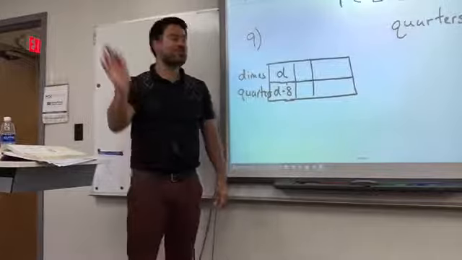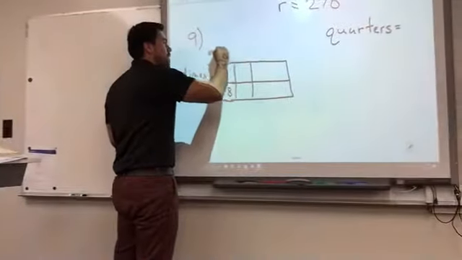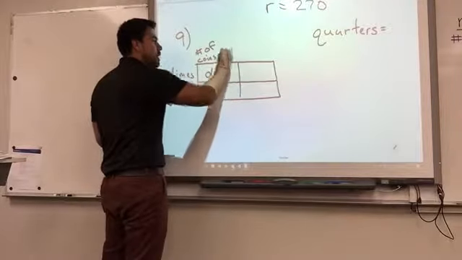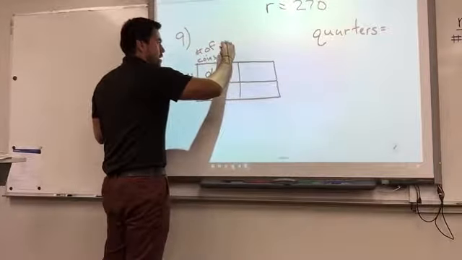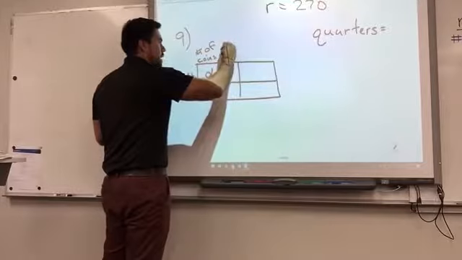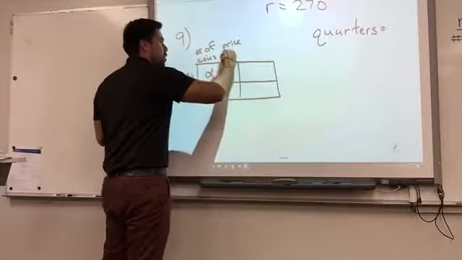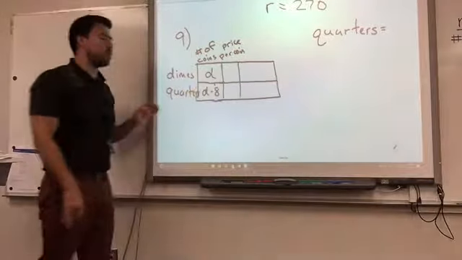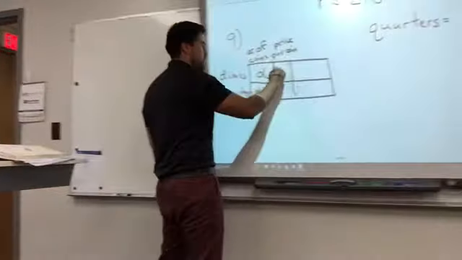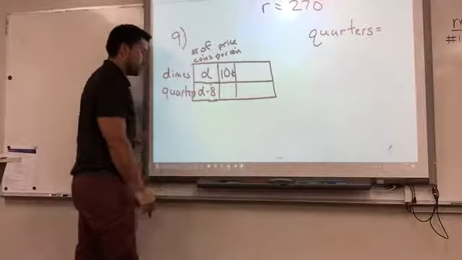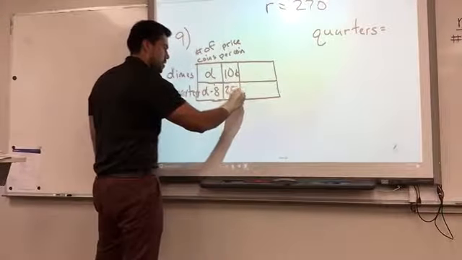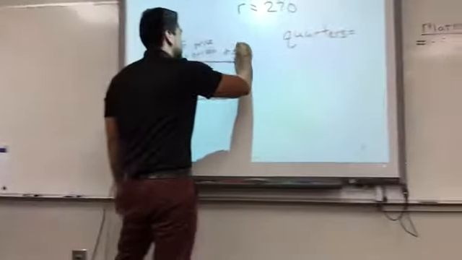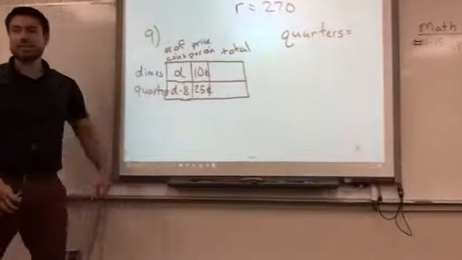Sorry guys, here's the number of coins. And this right here is, I'm going to call it, the price per coin. So what's the price per coin for dimes? What's each coin? Yeah, 10 cents. What's a quarter? 25 cents. How do I get this total? You guys should know this. I hope. How do you get that total?